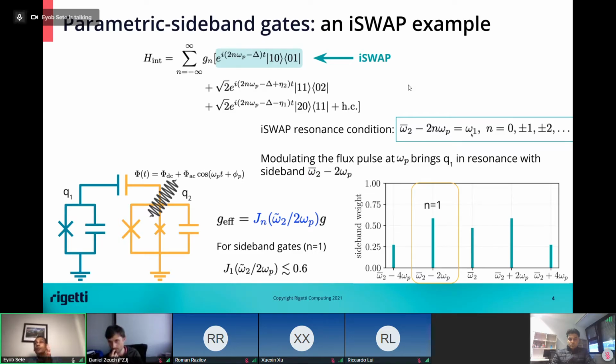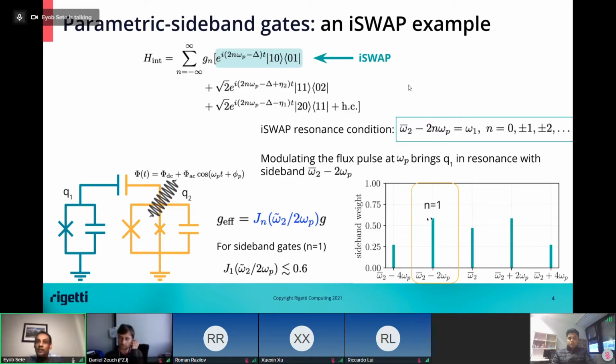So in effect, if you look at it in terms of sideband physics, when you modulate a qubit, it has this oscillation, it has many frequency components. If you look at it in frequency space, what you see is sidebands around the center frequency, right? This is literally the average frequency during modulation. So when we say a sideband gate or the standard parametric gate we implemented, we were using the first sideband, where we bring into resonance the first sideband, which is literally this frequency here, equal to the frequency of the second qubit. And instead of bringing the two qubit frequencies into resonance, we're bringing the sideband frequency of the modulated qubit into resonance with the frequency of the other.